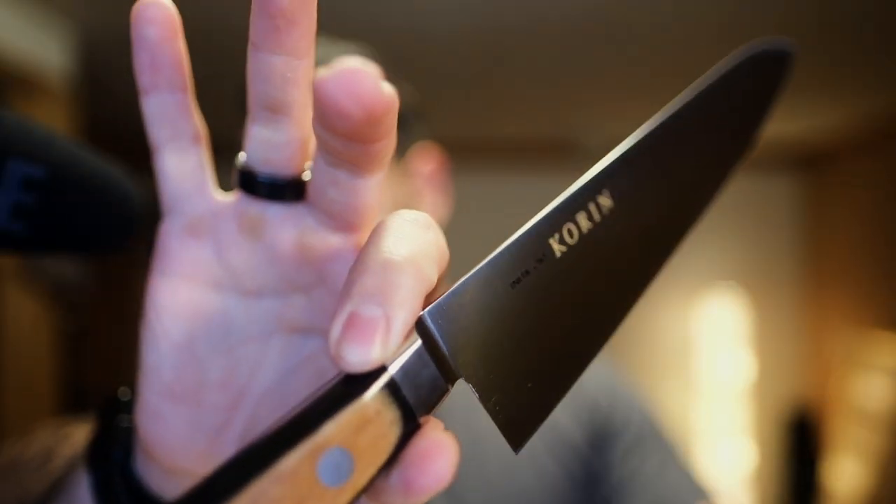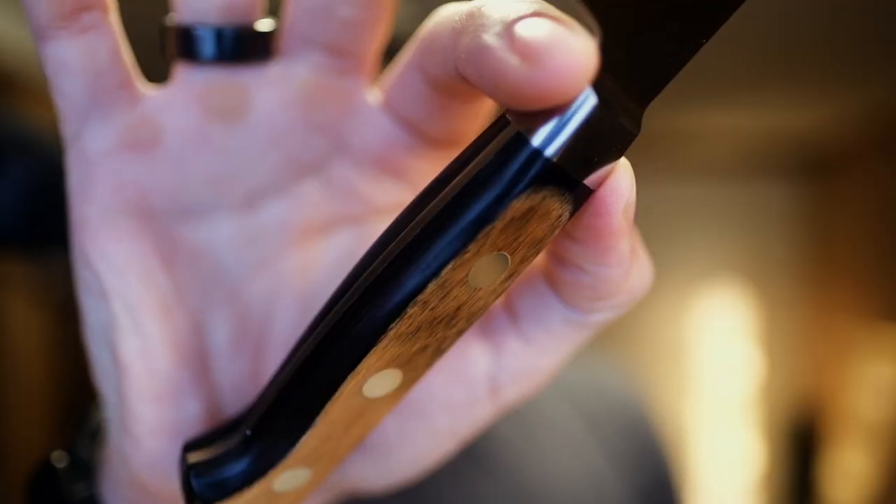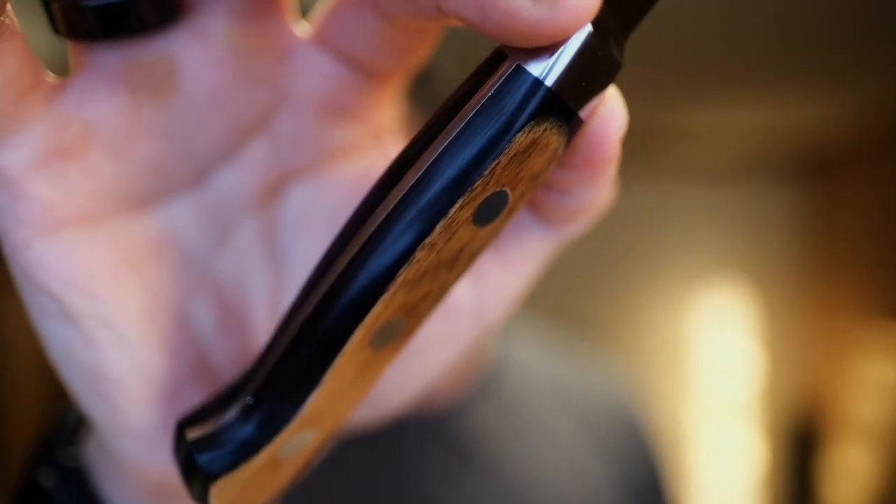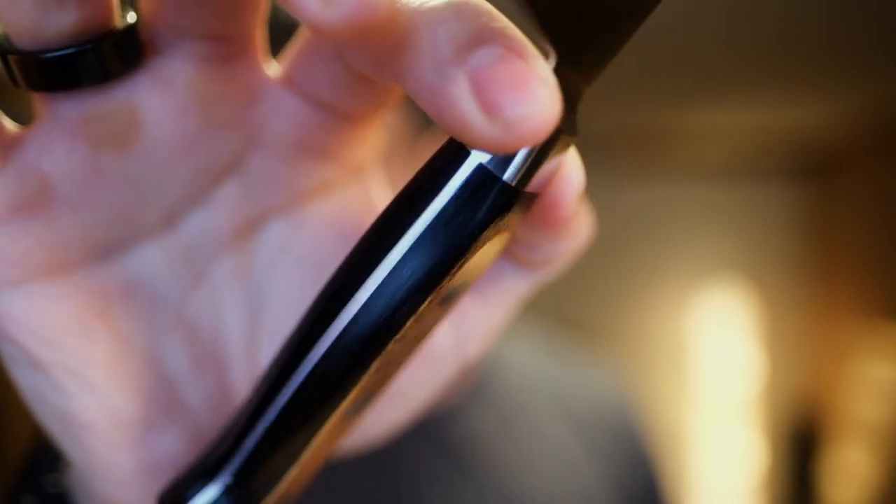The protective plastic sleeve comes off. Look at that shine. I know it does look like this is brown and black wood, but the wood that looks black is actually really, really dark brown — I don't know if that's showing up right. There's definitely black in it, but it's not a hundred percent pitch black. This knife's been around for ages, this colorway, and it always stands out on cutting boards compared to everybody else who has a Western handle that's just black.